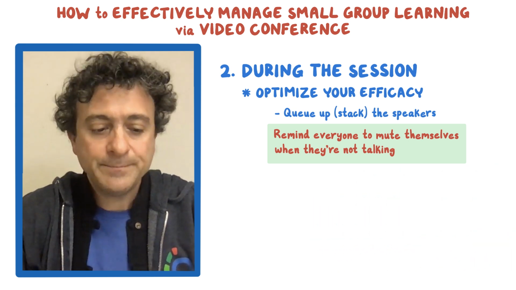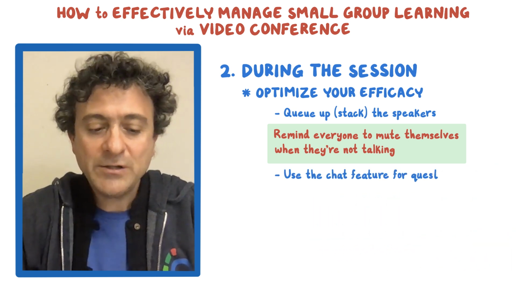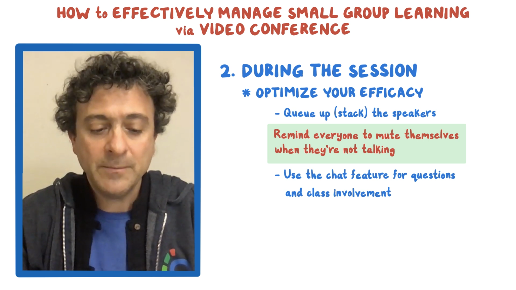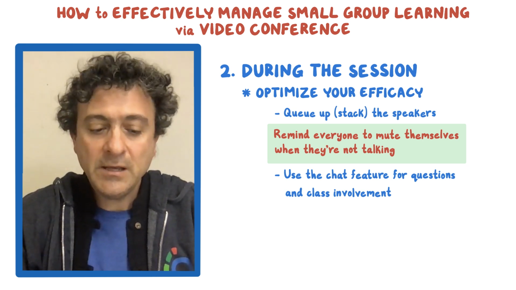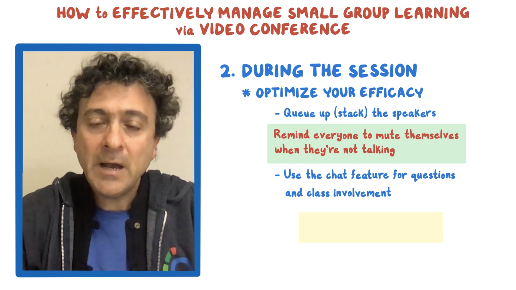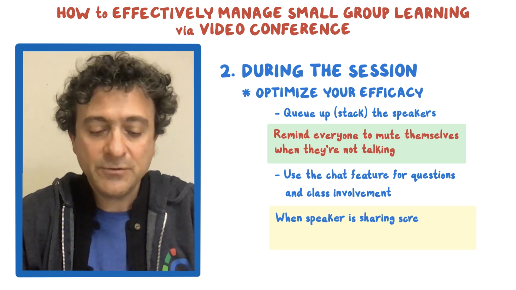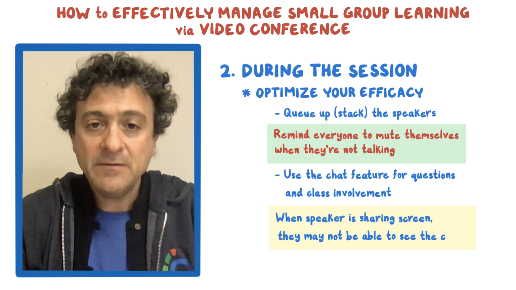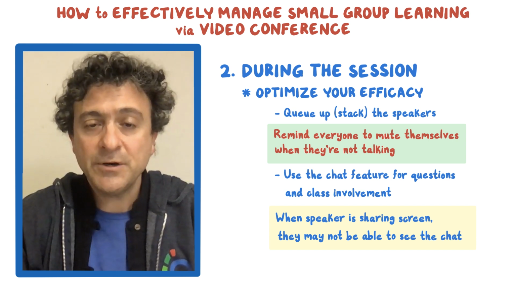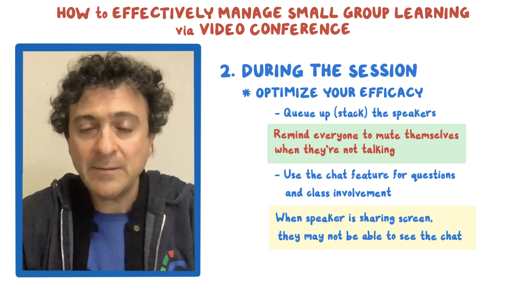Using the chat feature. I encourage you to use this for questions or getting more involvement without people talking over each other or interrupting each other. Remind users that they can use the chat to speak to everyone, or that they can send private chats to individuals on the call. Remember, however, that when the speaker is sharing their screen, they may not be able to see the chat feature concurrently.